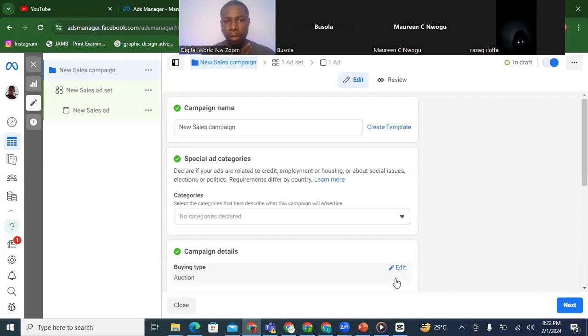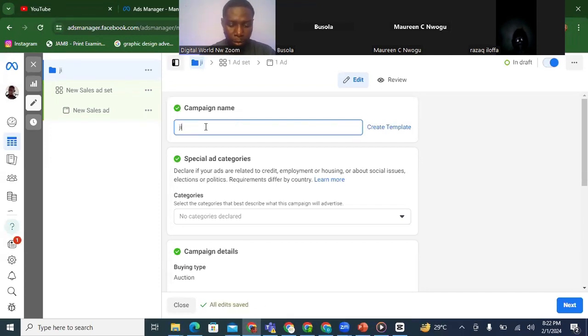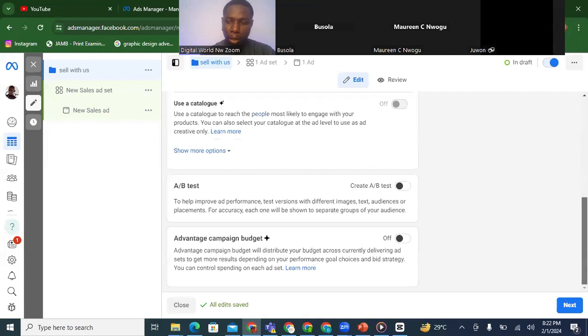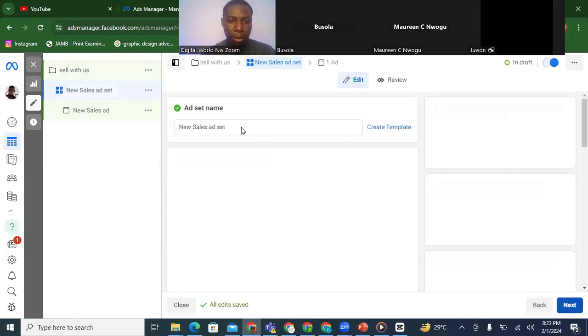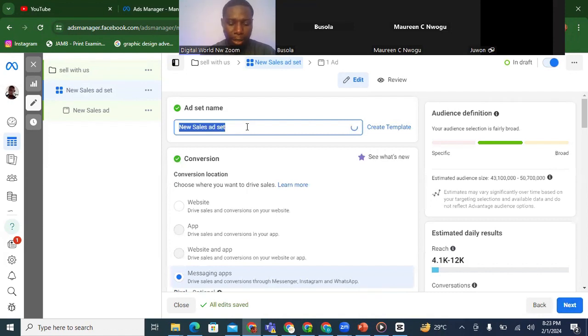So I'm going to have an interface like this, and once I have it, I can set up my ads. The first thing I'm going to do is name the ad. Let me find a name. Let's say sell with us, for example. That's the only thing I'm going to do on this first point. Then I click on next. So I have named the campaign. Now I need to also name the ad sets. Later in the class, I'm going to be talking about multiple ad sets, but let's understand how to set up one first. So I'm going to say sell with us 1.